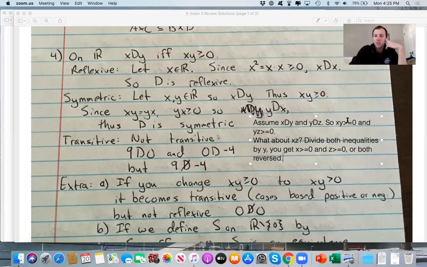So on our way to dividing this y out to tell us about x and z, if we could get here, we'd be done. Because if two things are greater than or equal to 0, then their product is greater than or equal to 0. And if they're both less than or equal to 0, their product is greater than or equal to 0. But we can't get here because we can't always divide by 0. And that's what happens here. If they're both related to 0, then that lets you go from this positive number to this negative number, and their product isn't greater than or equal to 0.